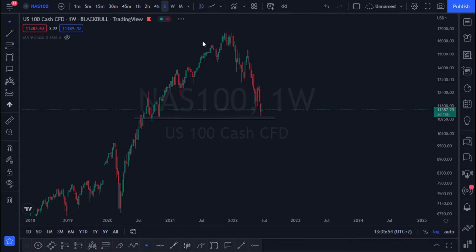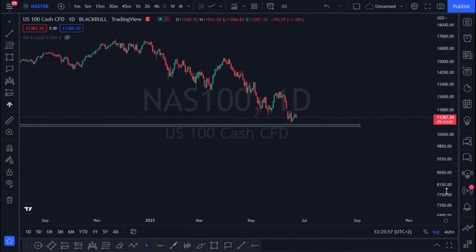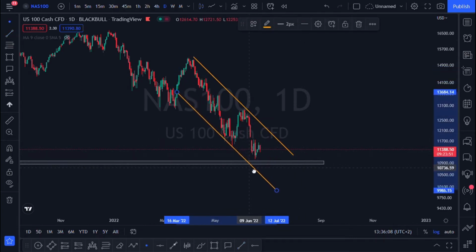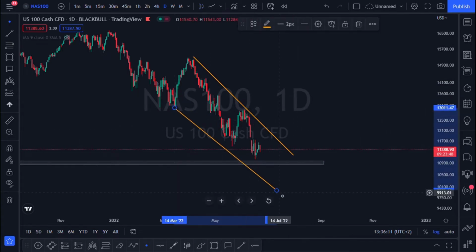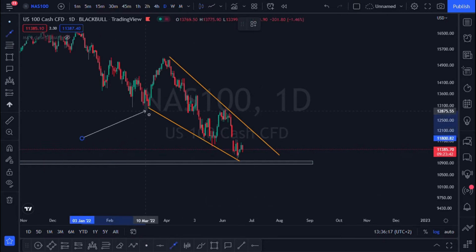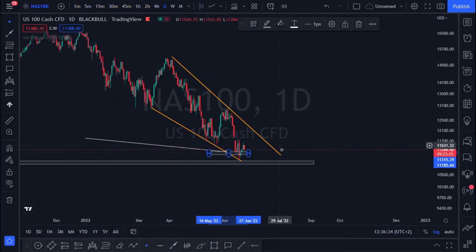Now we just need to jump straight towards our daily frame. Now in the daily frame, one thing that we do get to notice is how structure has been moving overall. Structure has come from here all the way towards the downside, and if I mimic this position right here, we get to see something like so, where we have our first touch, our second touch, and our third touch. Now remember, third touch rule states that structure wants to shoot towards the upside, but in order for us to confirm a push towards the upside, we're going to have to retain this level right over here. You're going to have to retain this weak rejection that happened right over here.